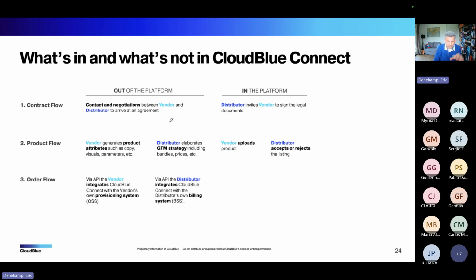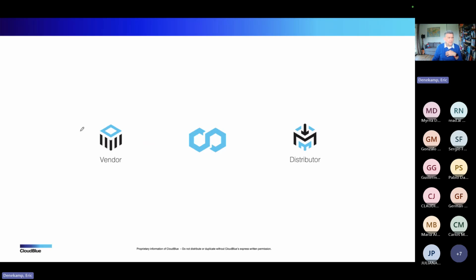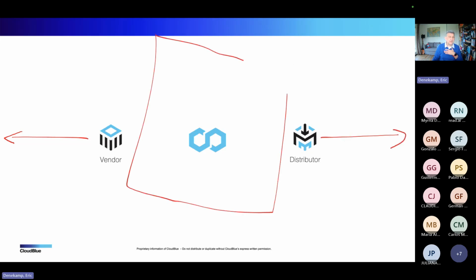Of course, on the other side, here we're basically working on two sides of the spectrum. What I mean with that is, let me go back here. The first, outside of that order flow, is happening on this side. The second happens on this side, where this is the Connect rectangle that you saw on that slide.